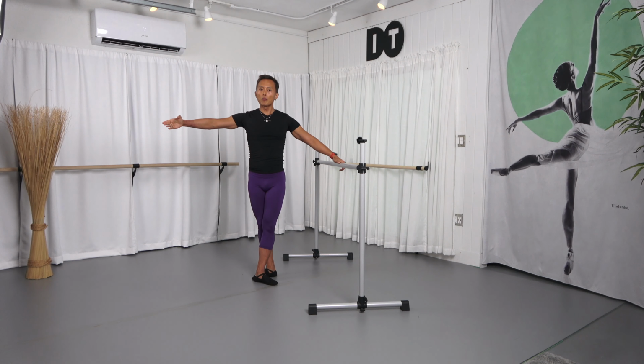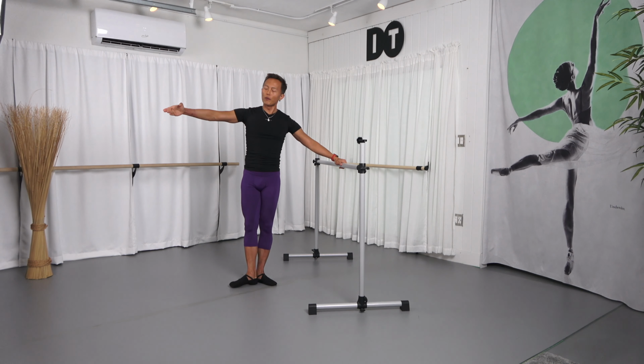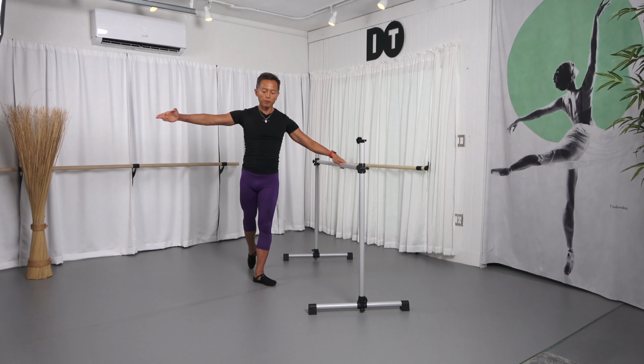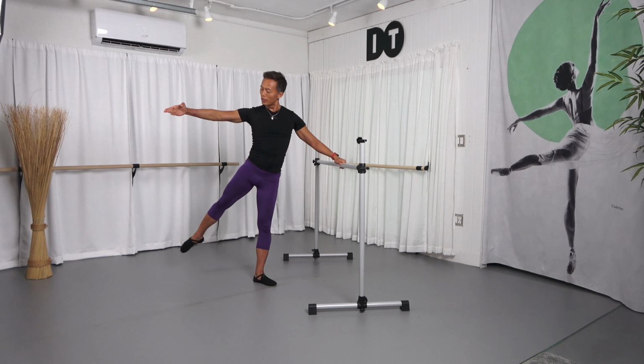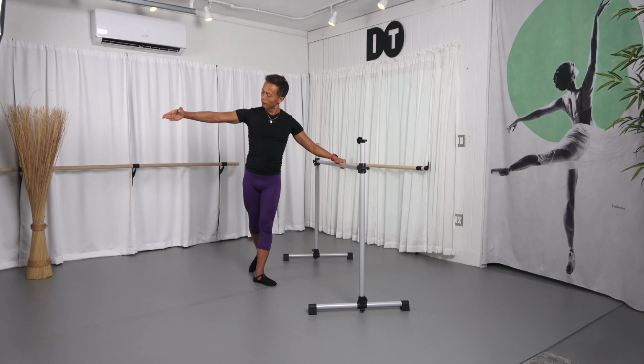Repeat everything starting from the back. Back, front, and again, repeat. Back, side, and front, make it smooth. This time off the floor. Keep lifting, keep lifting, keep lifting. Two more circles. And one more circle.